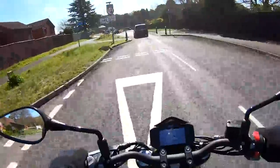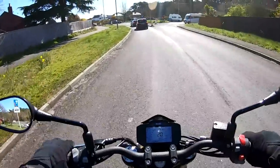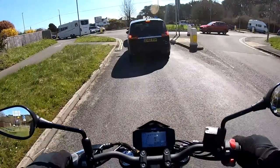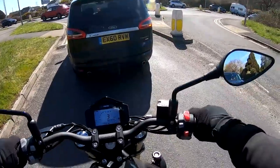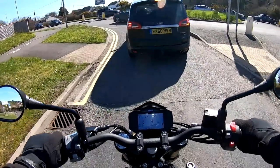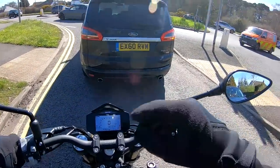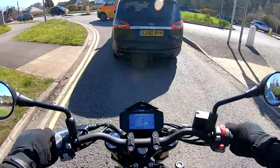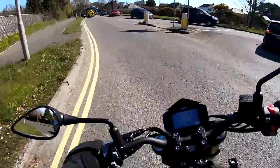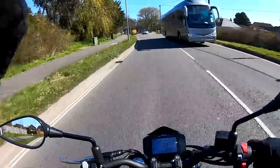Right, we're just going to take it through town just to check the fueling, make sure there's no nasty hunting, surging or any snatchiness in the throttle. So as I say, it's very smooth in the clutch. Throttle response feels quite mellow, it's not snatchy, there's no riding modes on this. Busy day here in the UK today, it's Good Friday.